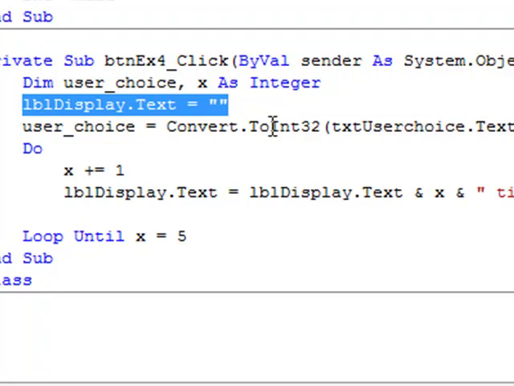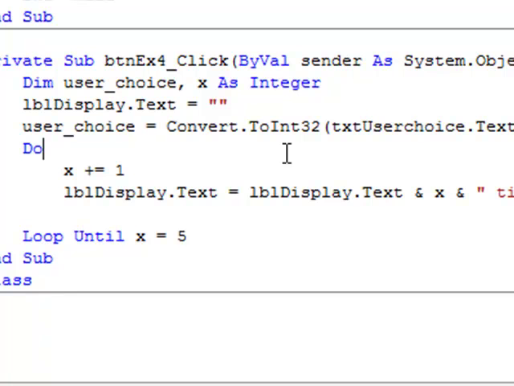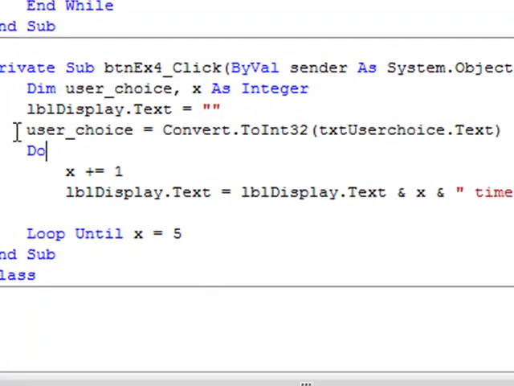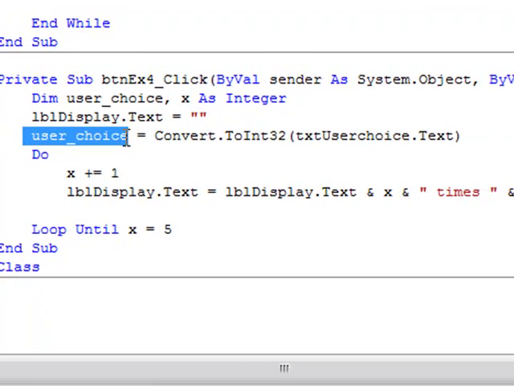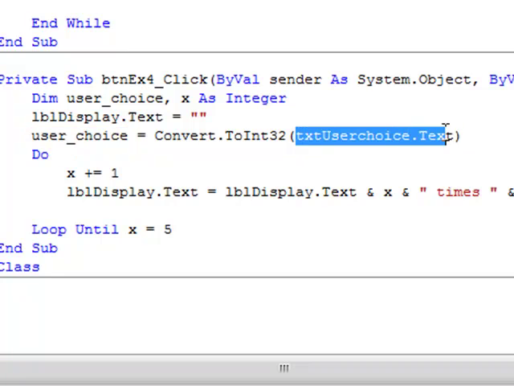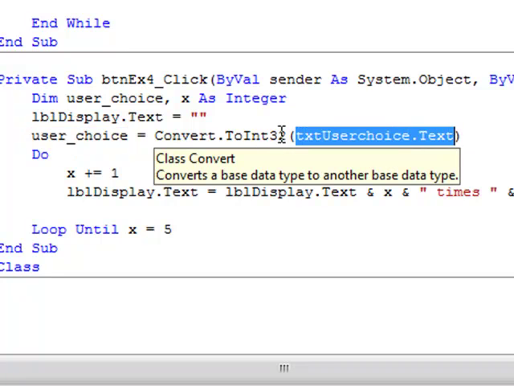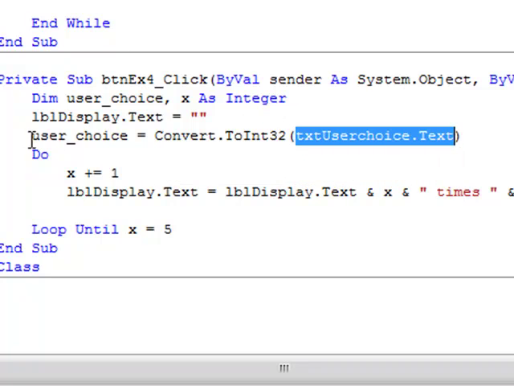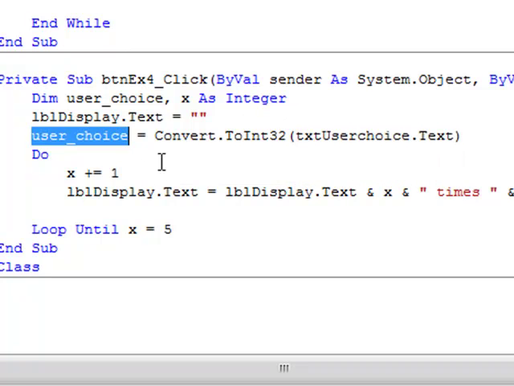As with before, I clear the text box, and then I convert the information that's in the text box to an integer, 32 bits in this case, and place it in user choice. You should be familiar with that from previous lessons. Do loop until x equals 5.